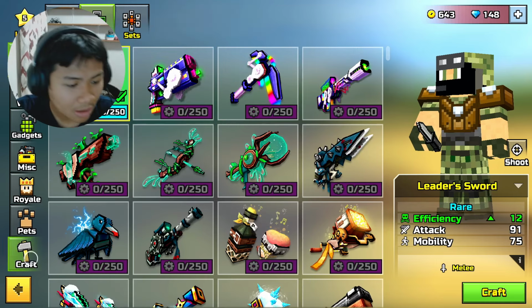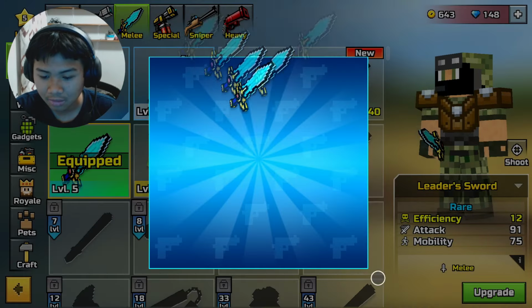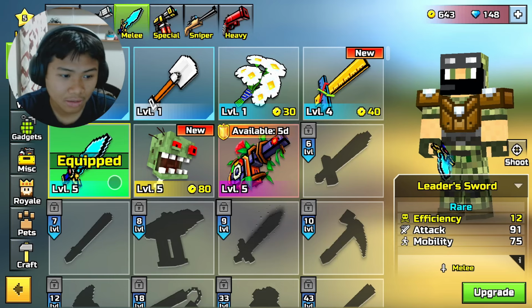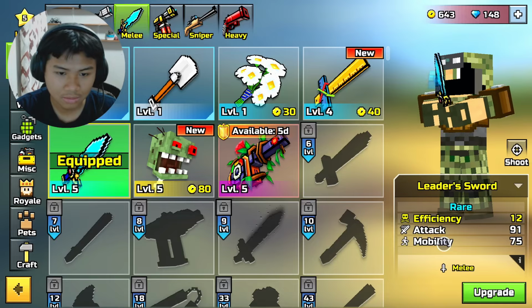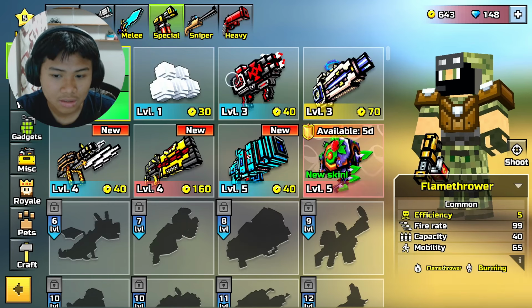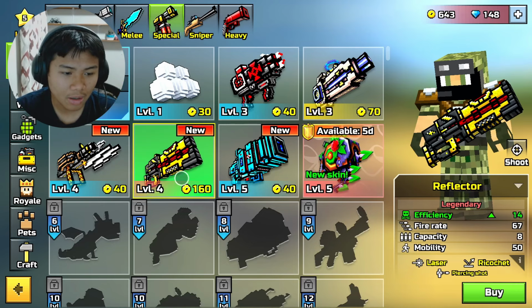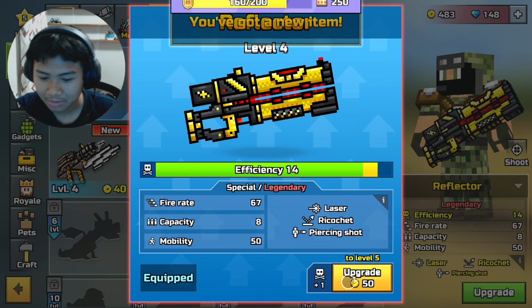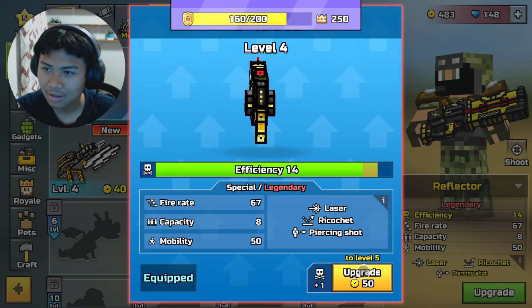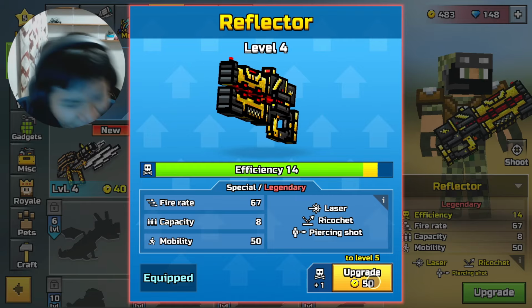Nope. Oh yeah, also the crafting. I got 300 now. I can craft it. Hey, look at that. Equip. Don't upgrade that, cause I can easily get better melee than this. Onto the special. I'm level 5, so I'm way. I'm buying this. Oh hell yeah! Fuck it, I'ma upgrade it.